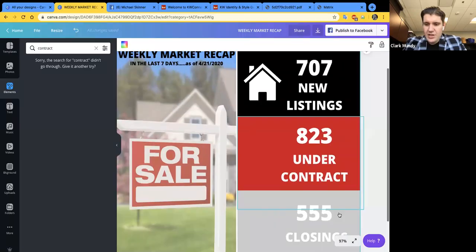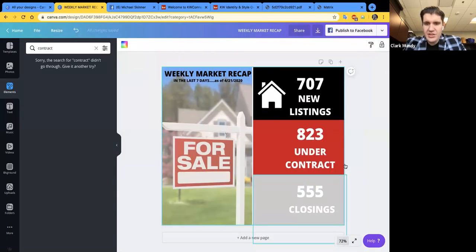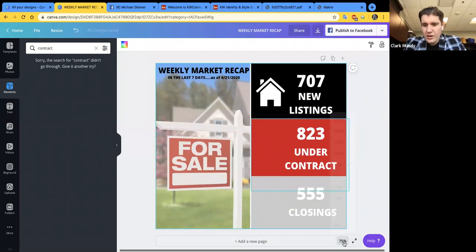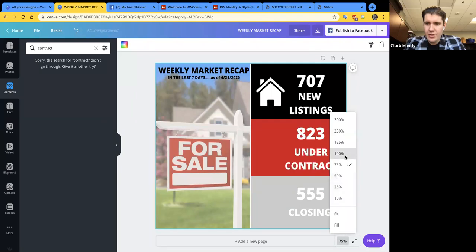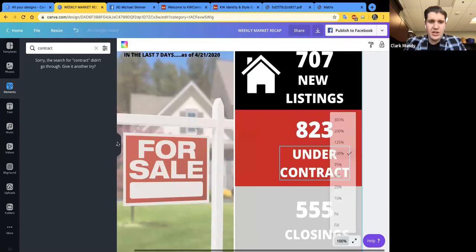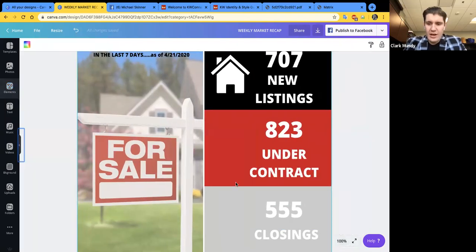But for this one, I'm just going to go to fit right now. But say we wanted to change that zoom and we wanted to go to 75. See, it got a little bigger. And you can also just click in there and go to 100%. See, so you can change this. You can move that back over. And so anyway, you have a lot of different options here, Chris.